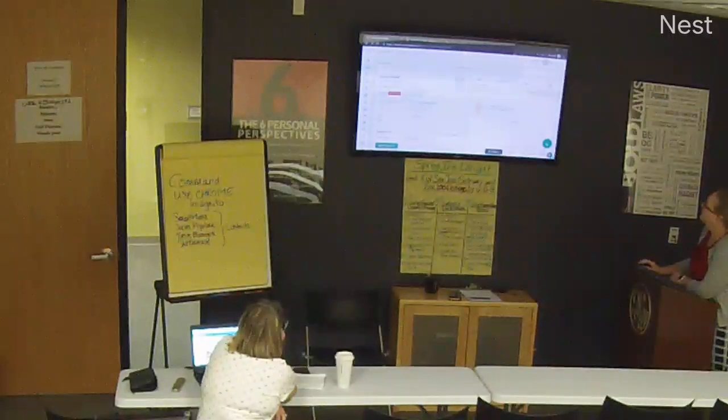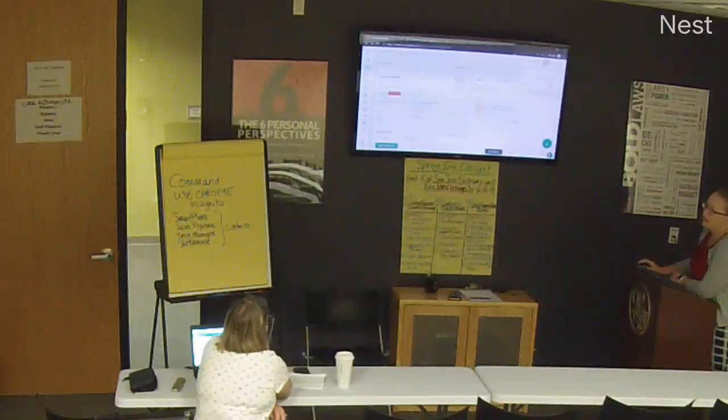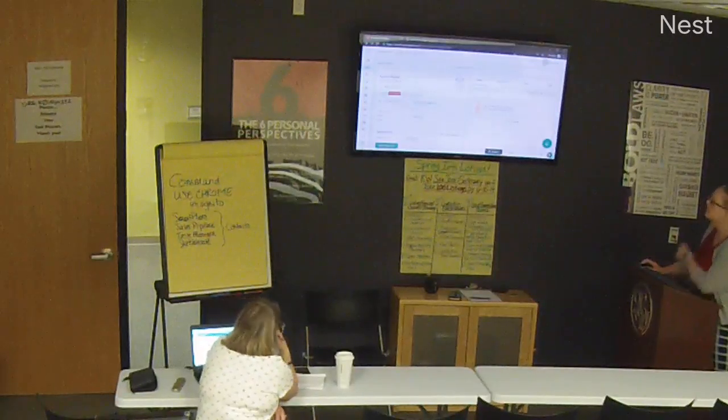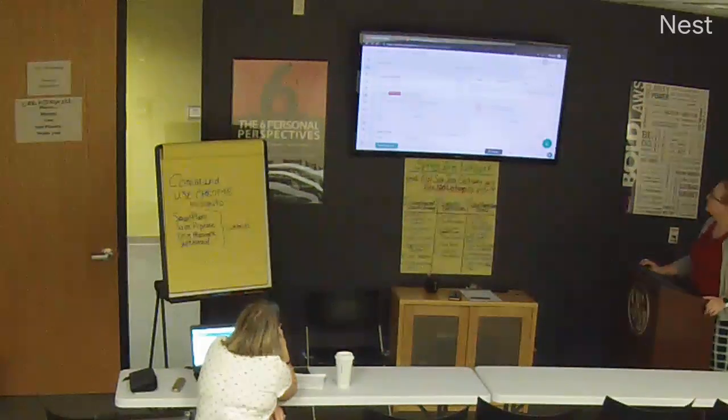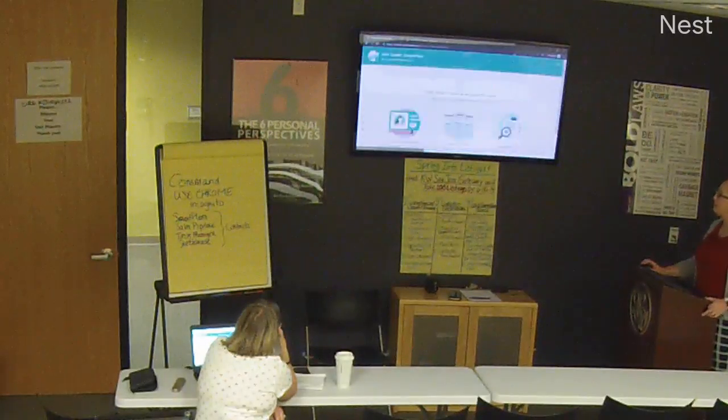Because there also used to be a thing up here that said smart plans, and you could add somebody to a smart plan from the contact. So I'm sure that will come back as soon as they're alerted that it went away yesterday. All right, so as of right now, the only way to add someone to a smart plan is to go into the smart plans and add them. Alrighty.